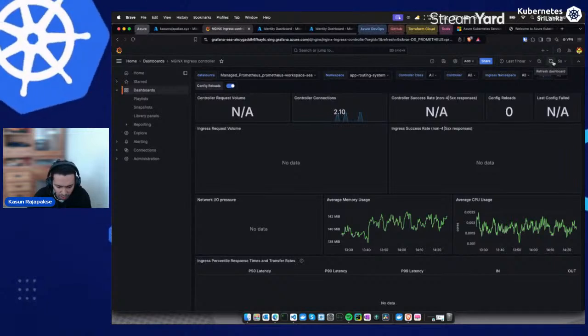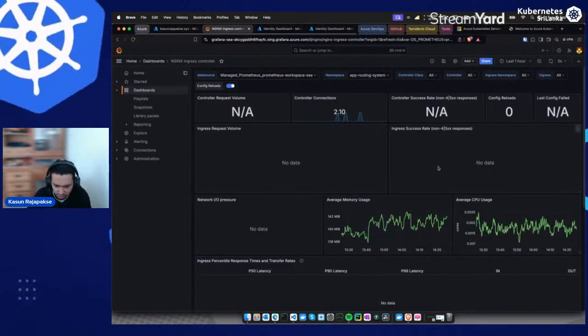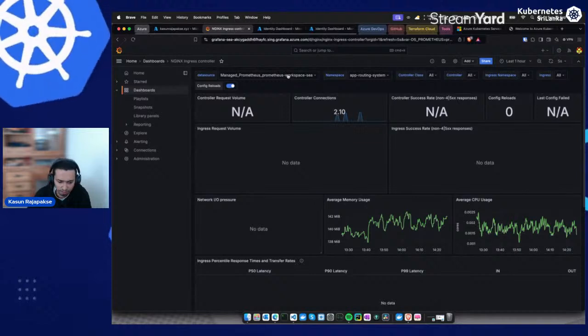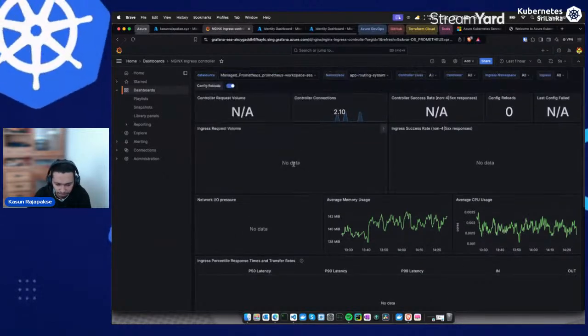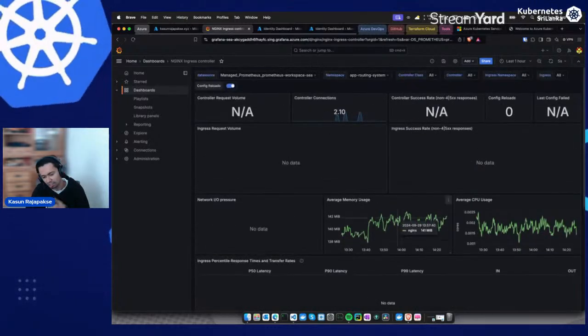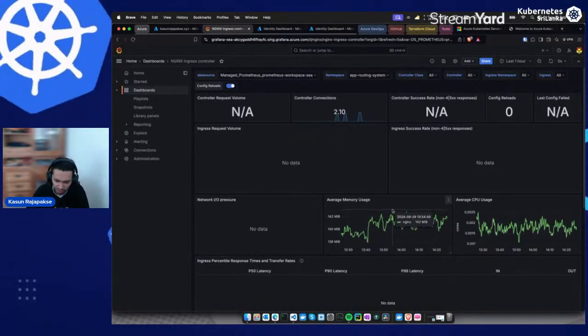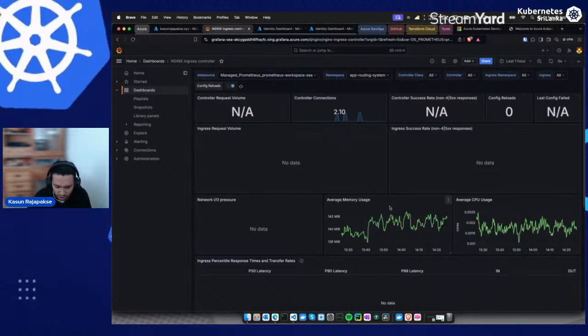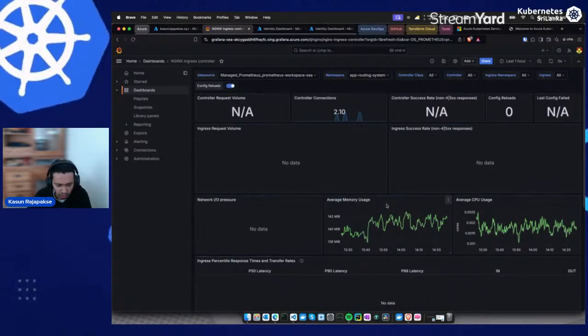But it may take some time to get the data here, right? Yeah, but this is a simple dashboard you can use for monitoring the Nginx Ingress controller add-on as well.